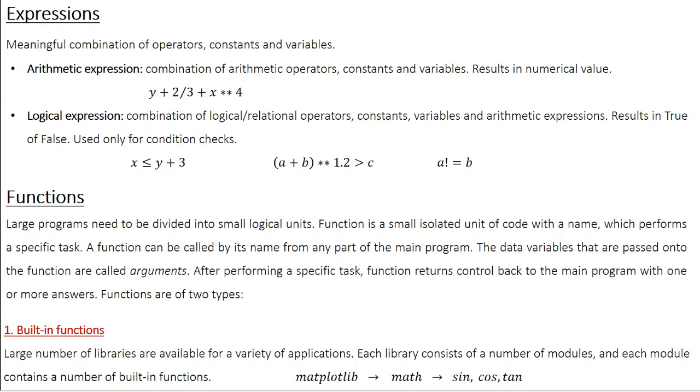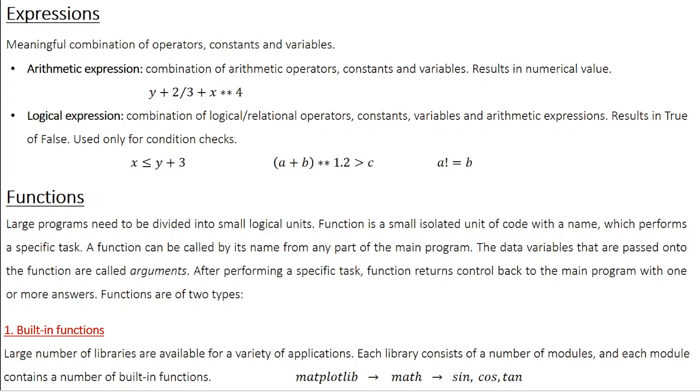Another important aspect of Python, and one of the most important tools in any programming language, is a function, right? Suppose you are writing a large Python code consisting of thousands of lines. You can arrange it very logically in terms of small modules, right? When we discussed the aspect of extensibility of Python, we explained this factor, right?